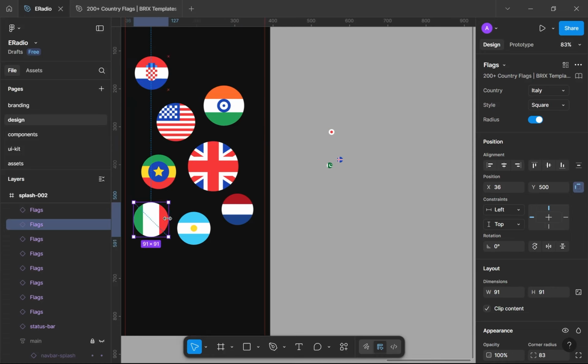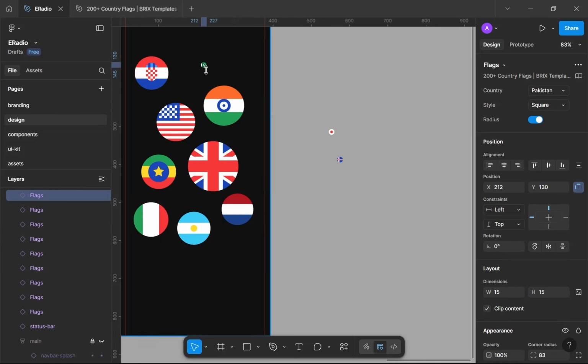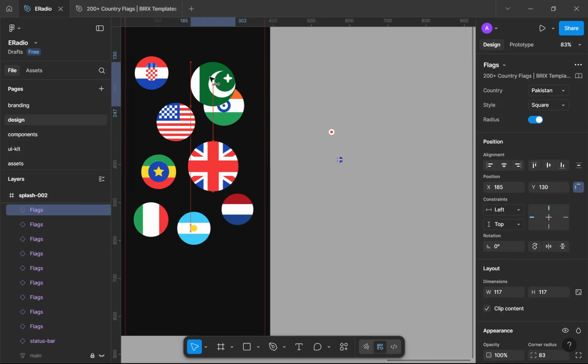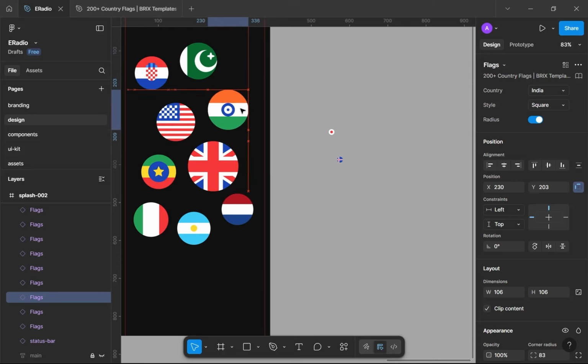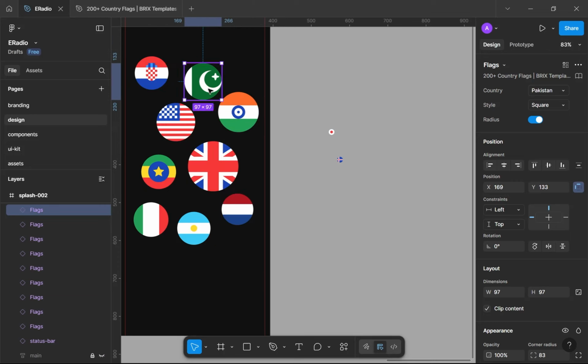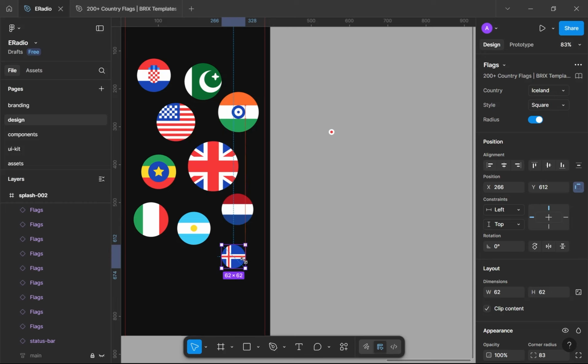Then I think Pakistan should be a good size here, since there is quite a lot of it here. Just not as big as India, or just around the same as Croatia. Then we're gonna get Iceland and Japan here, which don't have too much.